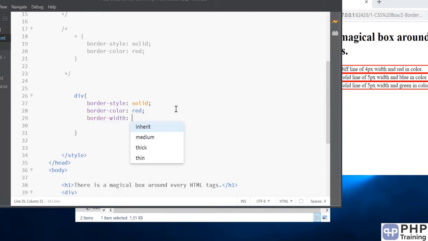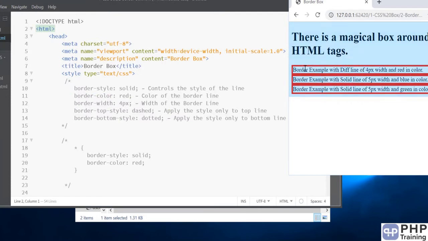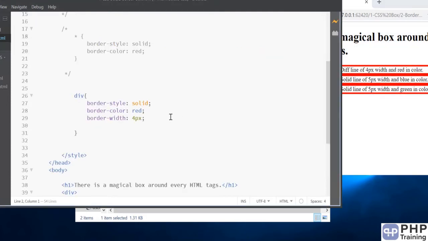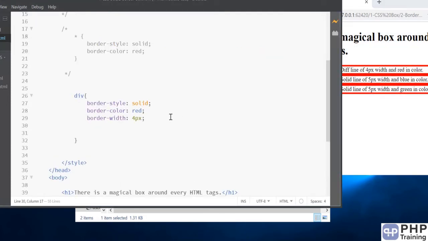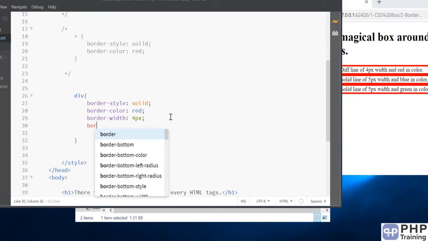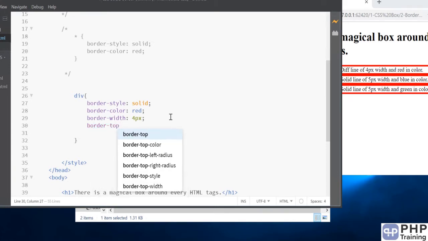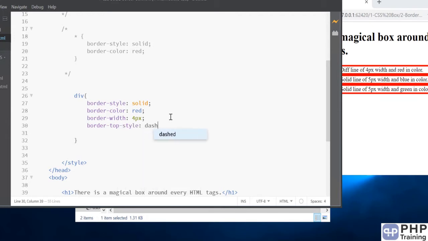Then the border width is, let's say, 4px. Okay, so the width of that border is 4px. Okay, then you can say border top style is dashed. Means you can control the top border.